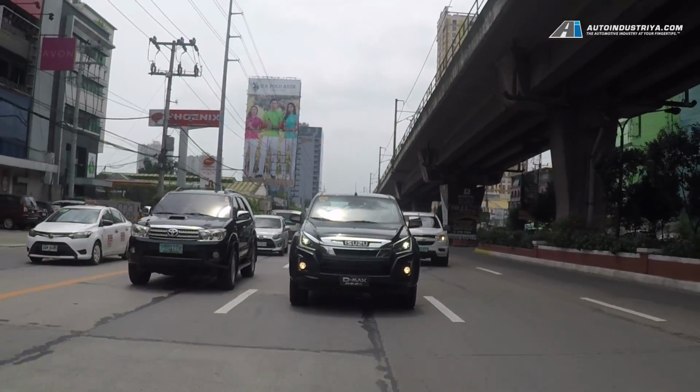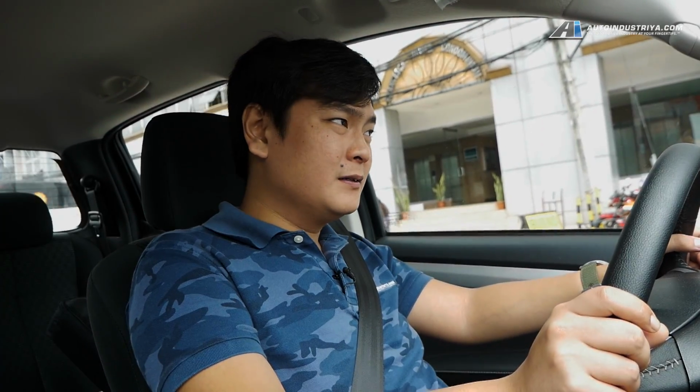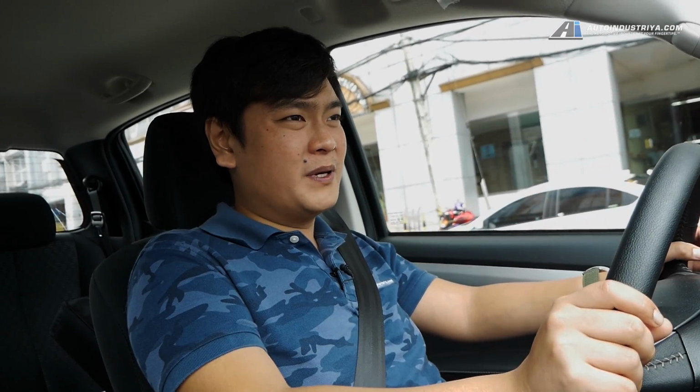And with that stiff ride at the back, you could probably assume that it can carry a heavy load when you're packing up stuff. Now, if you could live with that stiff ride, then yeah, perhaps the D-Max is a good pickup for you. And also with that legendary Isuzu durability and the reputation for reliability, this is actually a pretty good choice. And you don't have to get that big 3-liter engine anymore because, again, this 1.9 turbo diesel is actually not half bad.